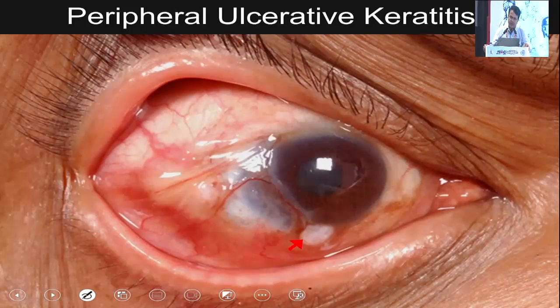This was diagnosed as peripheral ulcerative keratitis. A cornea specialist has done a conjunctival resection, glue, and bandage contact lens for the peripheral corneal gutter. But what was missed here was this patch of keratin. This was squamous cell carcinoma with scleral invasion. So it can present as peripheral ulcerative keratitis.